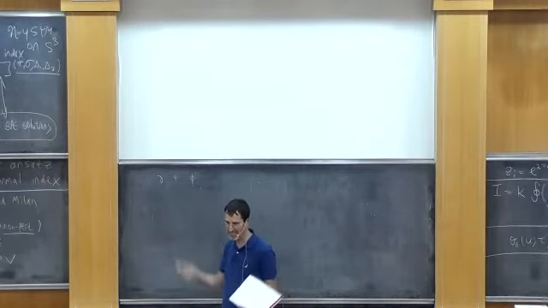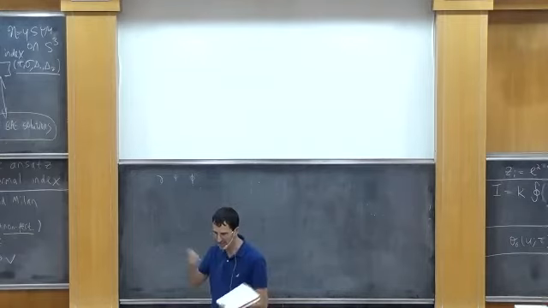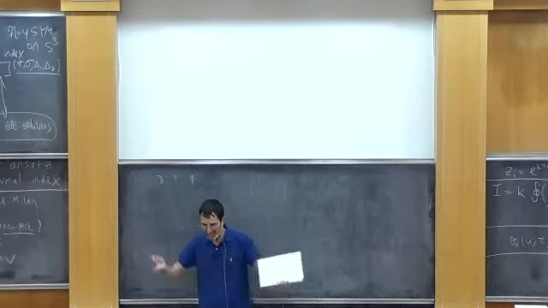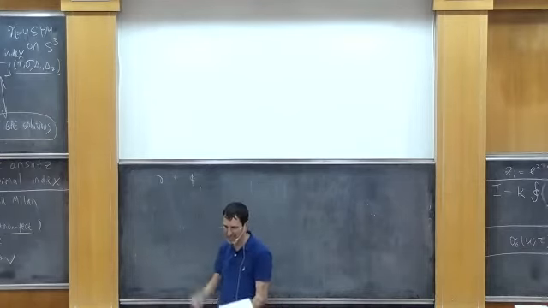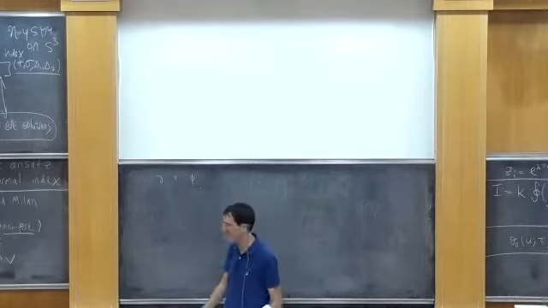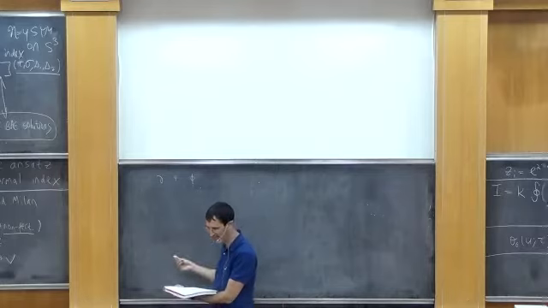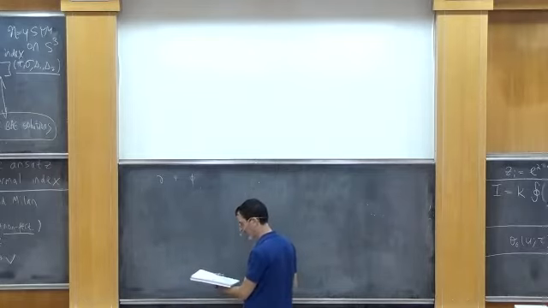And then for the index, of course, it's enough to count them in the free theory because the index is independent of the coupling. We don't know which of these states may be lifted in pairs when we turn on the coupling. That's a question that's much more difficult. But to compute the index, all we need to know is the 1/16 BPS states in the free theory, and those are easy to identify. You just need to look at which operators in the field theory obey the appropriate BPS condition.